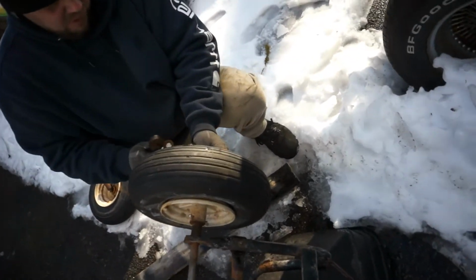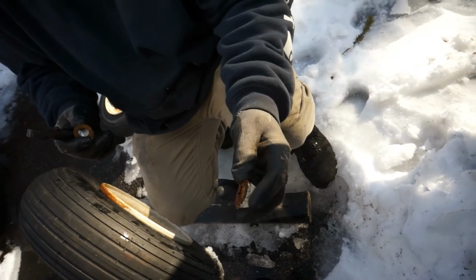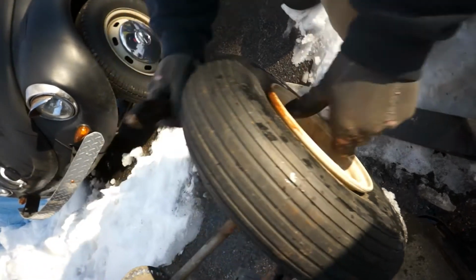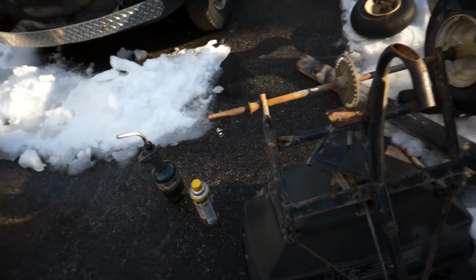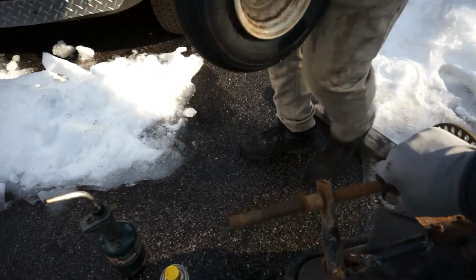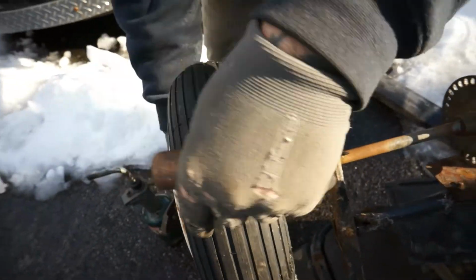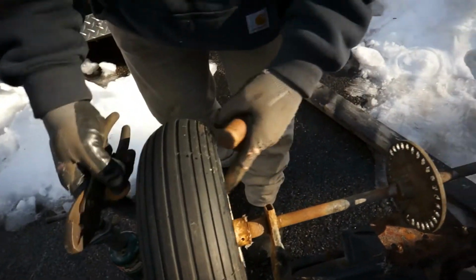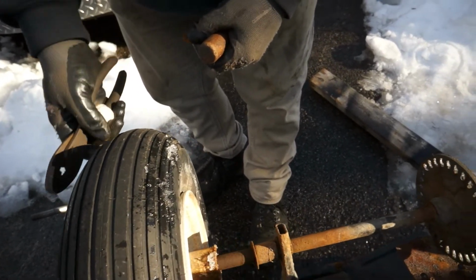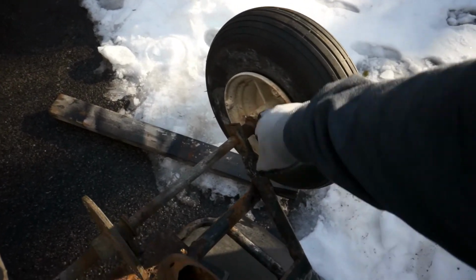I remember I fixed this a while back. So what, you need another pin on that side too? It just takes this clip. He just pulled the little cap off and that holds it on, and we're going to go ahead and put another one on this side. Don't have a hole there. Look, no hole on this side, so this side doesn't take a pin. This is your drive wheel. That's why it's got a pin in it.